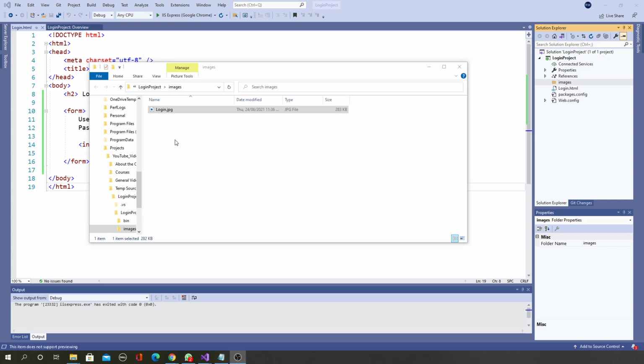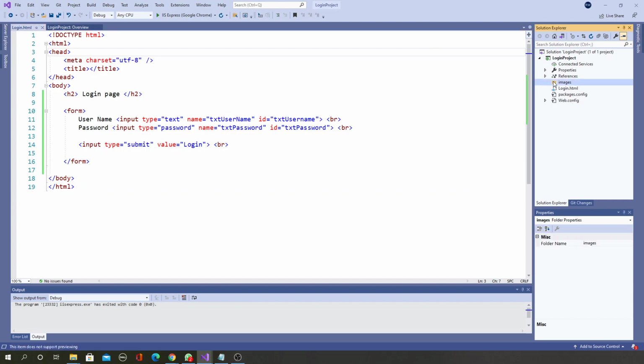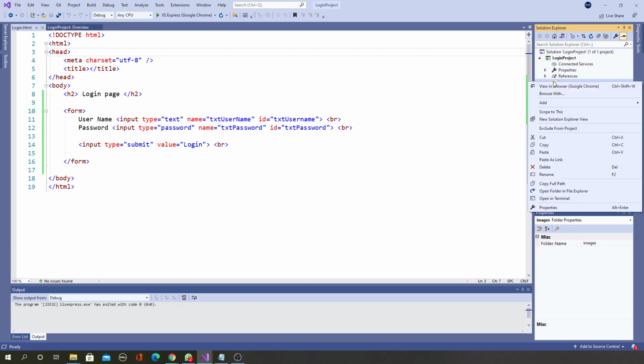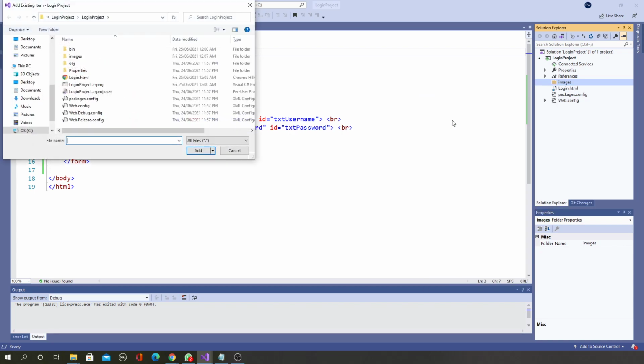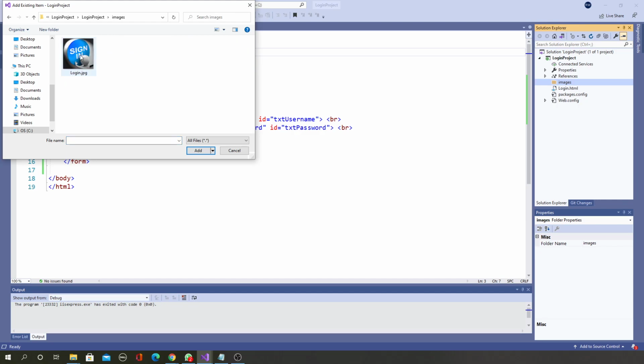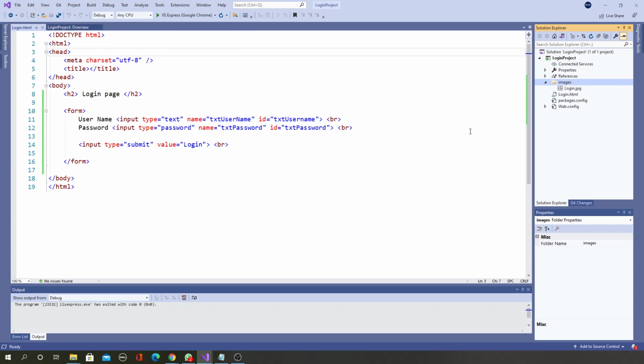Just paste the image, and then you have to add it to the project. Right click on the image and say add, and say existing item, because the image is already there. It will take you into the folder which you created, because you copied the image into that as well. So just select the image and click add. So the image gets added.